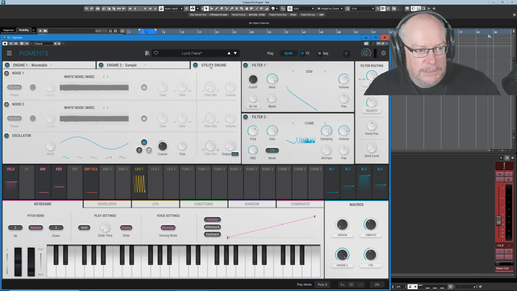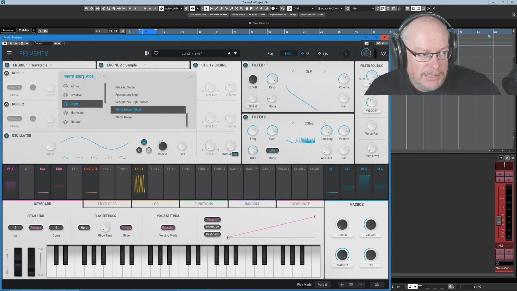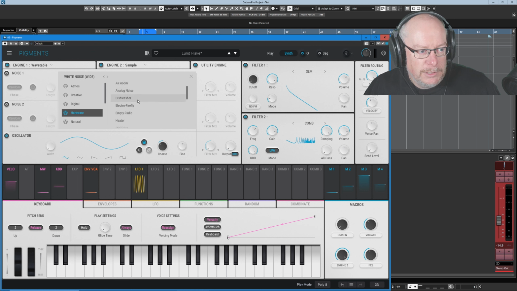And over in the synth engine, got a ton of new noises to play with in the utility engine. Never underestimate noise. It is absolutely wonderful. Just look at how many different options there are to play with. Crazy stuff. Dishwasher, why not?